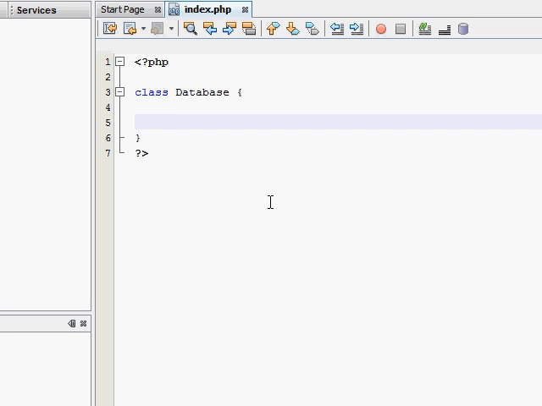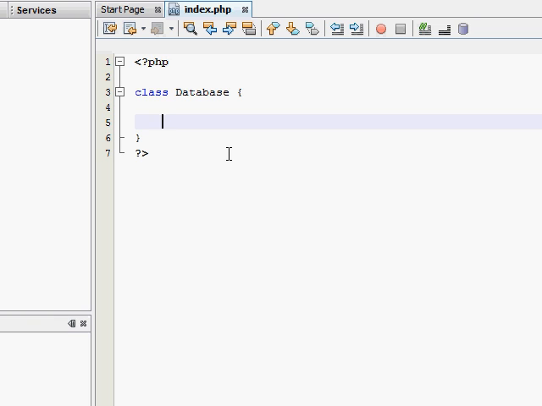Now today's lesson is going to be a little different in that instead of just talking about OOP and the kind of stuff that's possible with it, we're actually going to be making a class that'll connect to your database. And this is actually a pretty good use for object-oriented programming because connecting to a database is code that we're going to be using quite a bit. If you're working on a big PHP project, it's something you're going to be using on most, if not every, page. So it's just good to have it stored in a class so you can use it over and over without having to rewrite it for every file.